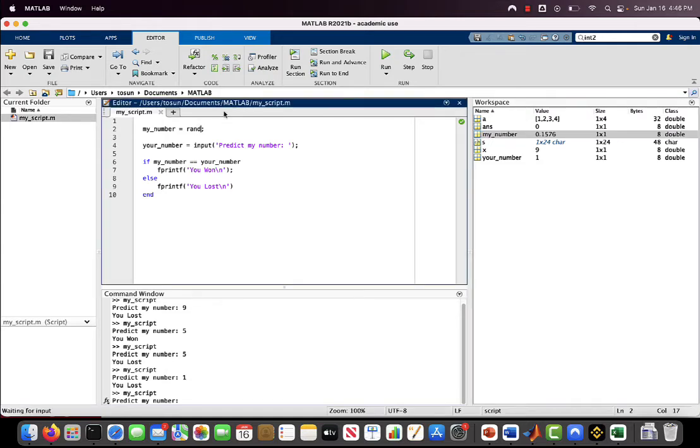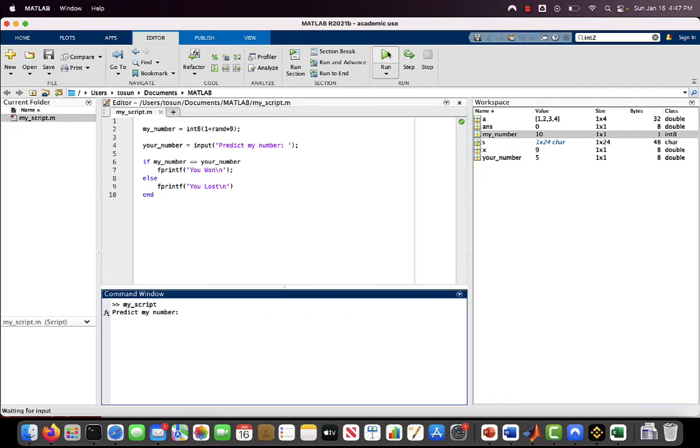So I can multiply here with 9, and I can add 1, and I need to convert it to an integer with my int8 function. Right now in here we'll produce a random number between 1 and 10, and this function will convert it to integer.